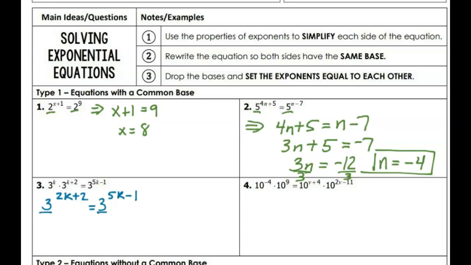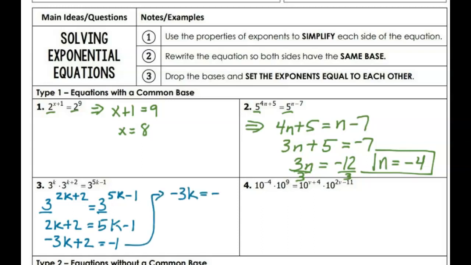So at this point, you can see that we've got the same bases. So we're just going to go ahead and consider the exponents, because those are going to be the parts that have to be the same. So you can see we're just going to isolate the variables on the same side, and then we'll end up with k has to equal 1 in order for that to be true.